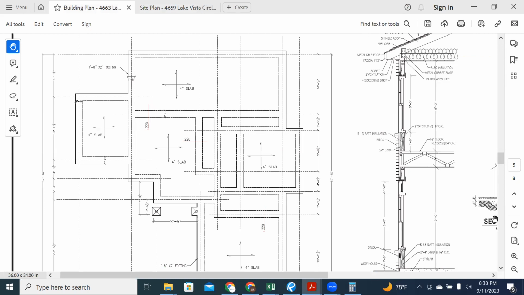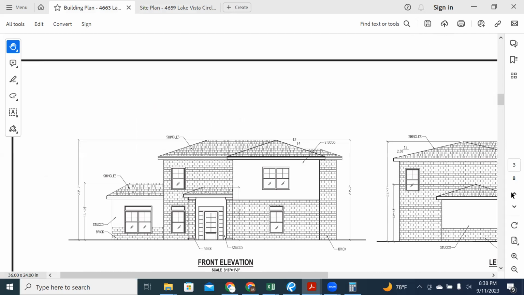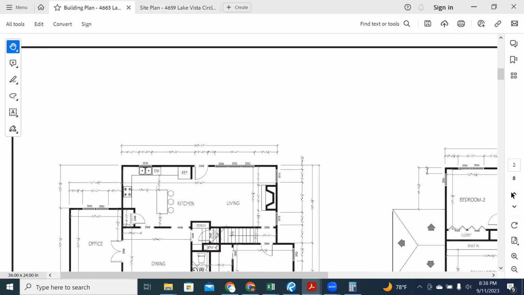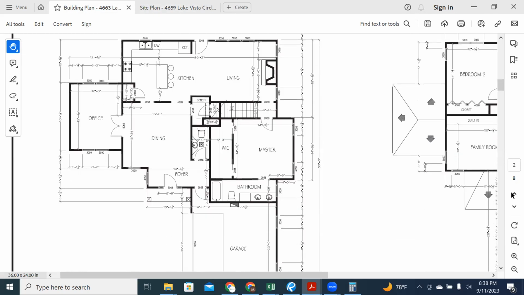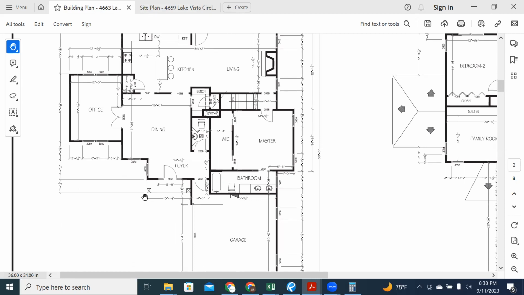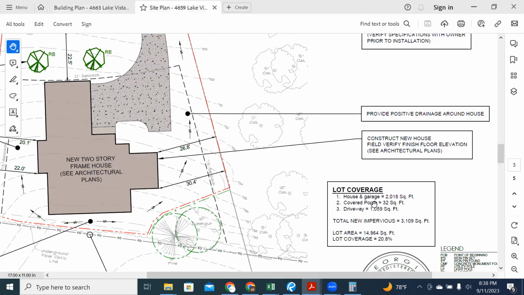So go to your building plan. So you have a covered porch area, which is right here. Okay. So it gives you the covered porch area, 32 square feet. So we're going to add that as well. So we got 2,018 square feet. We got 32 square feet for the covered porch.